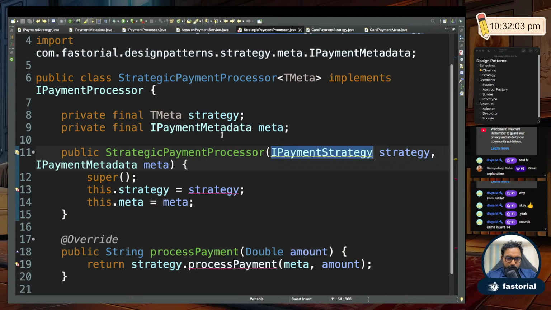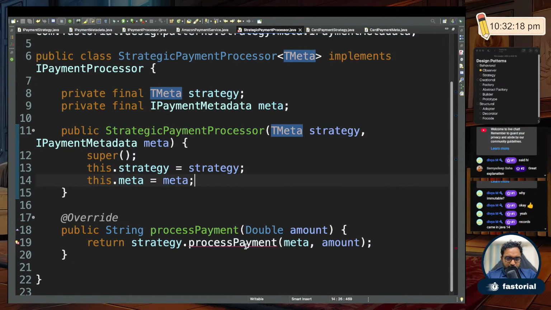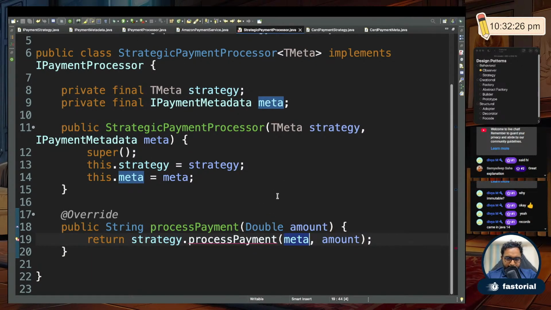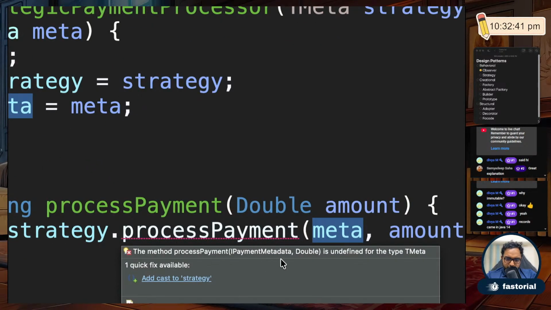And this dot strategy takes in, oh, actually I don't need to pass it. I have to pass it, right? Yeah. Okay. And what is happening here? Strategy dot process payment, pass this meta. This payment metadata. This is correct, right? It should be meta. What does it say? The method processPayment of IPayment is undefined for type IMeta, T meta.